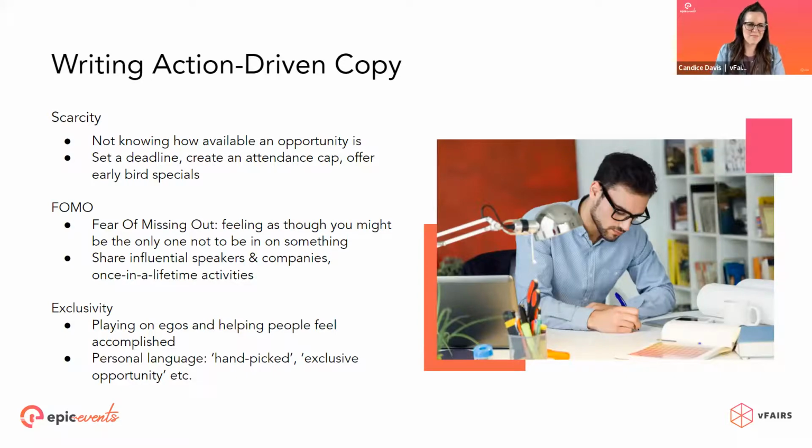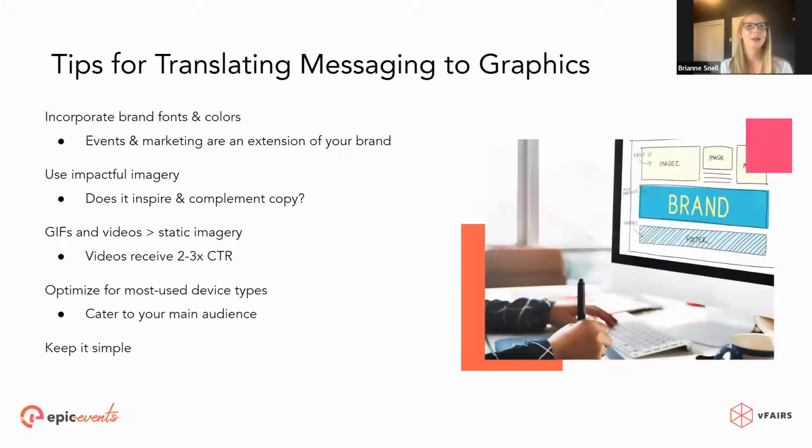Content and graphics. Okay, I have to caveat this and say I am not a design expert, but there are some things that I've picked up from the team here at vFairs, including yourself, Candace, that tend to ring true for most events. So the first thing is that you want your event to act as an extension of your larger brand. You want to make sure that your event's colors, patterns, and fonts all contribute to making your brand as a whole stronger and more recognizable. Bringing consistency to your designs is going to strengthen your brand recognition, and it's going to make it easier for your audience to resonate with it.